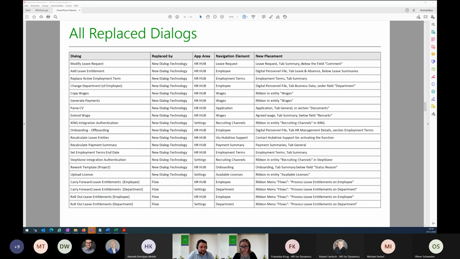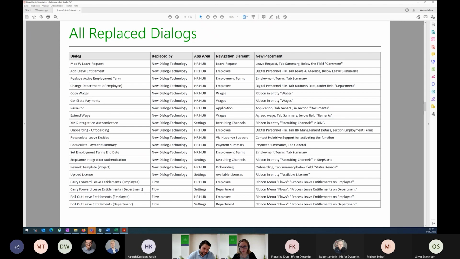We have the modify leave request. We have the add leave request, the replace of active employment terms, the change of department. You see also in which navigation pane, in which app area it is, and also where the placement is now or is supposed to be.